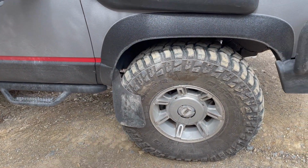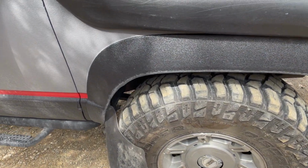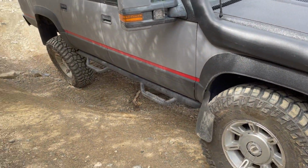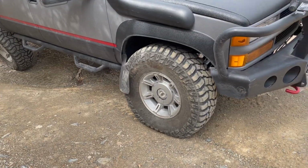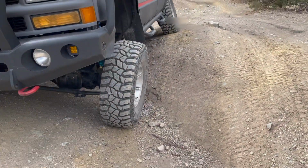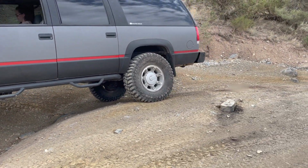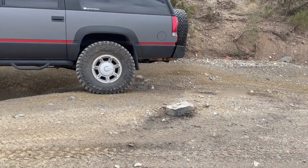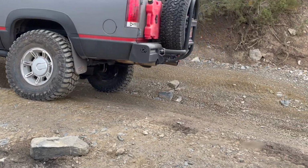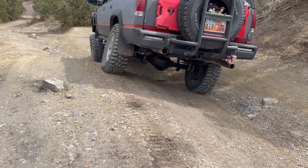That answers that. Rub the mud flap right off. So yeah, we're getting some contact back there. I'm gonna have to deal with that. Don't have a forklift, find a wash. Nice and crossed up. It stuffs neatly in the back. Yeah, not bad.